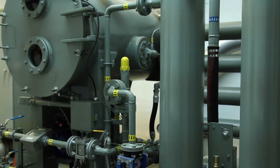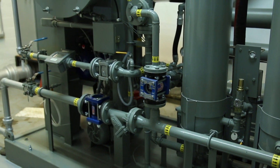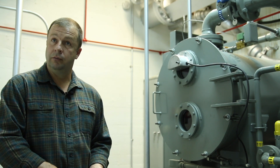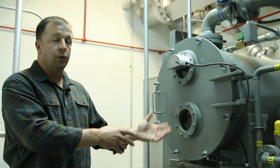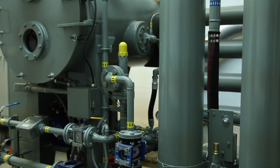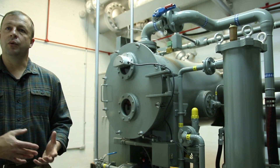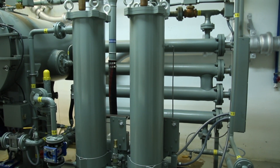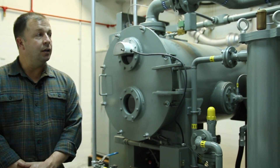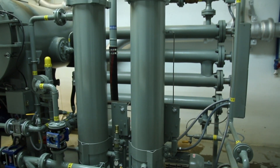What this is, is an oil recycling unit. It takes the oil we utilize, runs it through this filtration machine, and takes out all the moisture. The oil actually tests at a higher value than it did when we bought it new — even after it's been used for years. Instead of having to buy new oil and dispose of the old used oil, we have a filtration system that makes it just as new. This is a USA-made product, made in Cookeville, Tennessee, and it is a world-renowned oil filtration system.